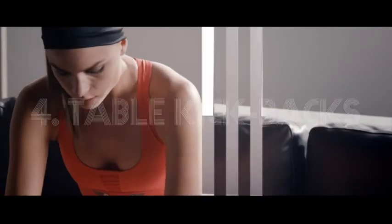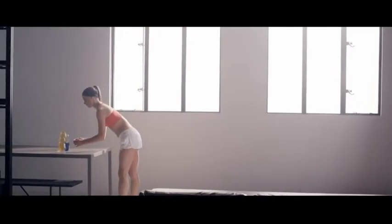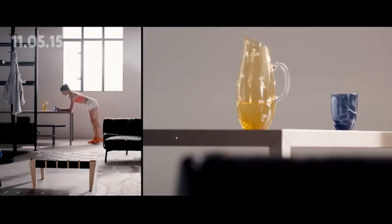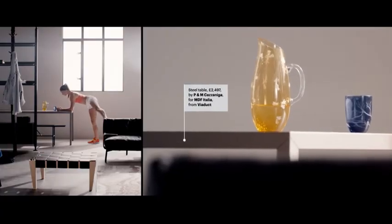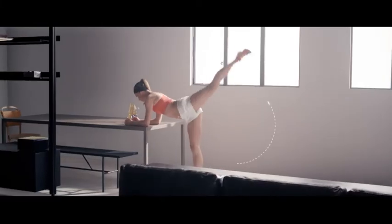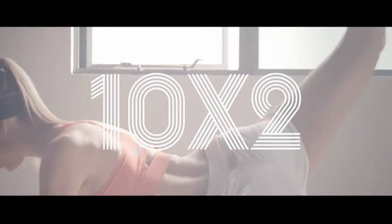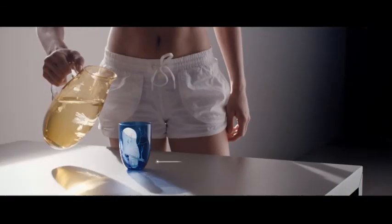Let's do it. Lean forward on your elbows, supported on a robust table such as this one in steel, designed by P&M Katzeniger for MDF Italia. Now kick one leg straight back and then to the side. Stretch out the full motion in a beautiful curve.